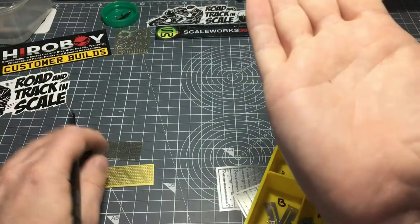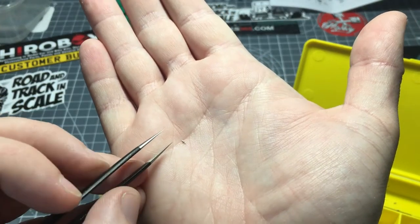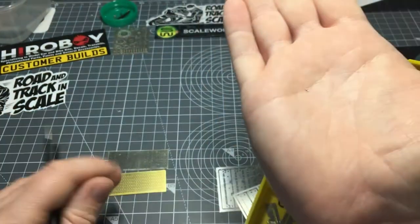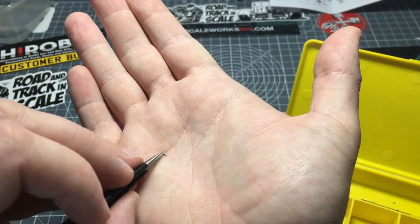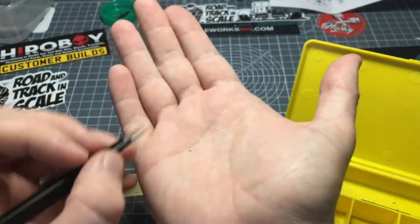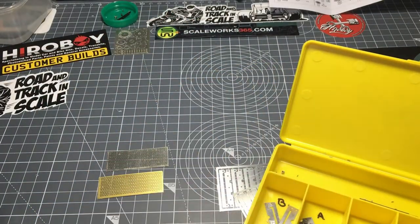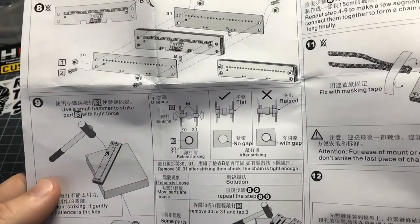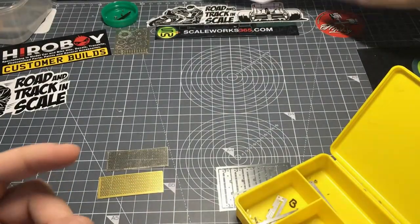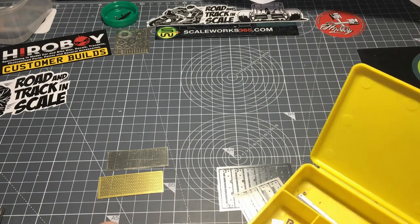and the idea is that the first ones go over that larger part. And then these ones go over the smaller part. They won't go all the way down because the holes are designed for that size. So you build up the links like that and then squash it all together. I'll show you back in the instructions, that you basically tap them to close the links up so that they actually work like rivets and sort of flatten heads at the top, to hold it all together.